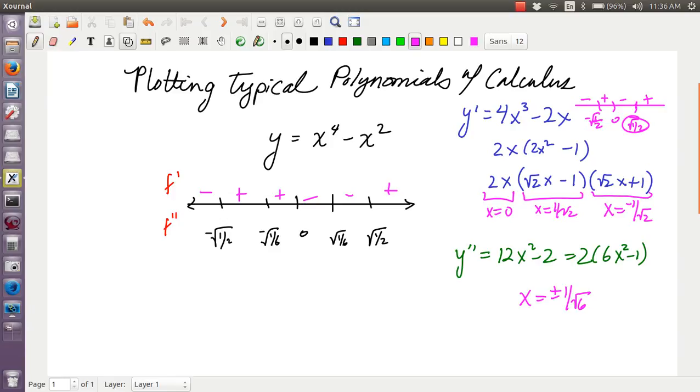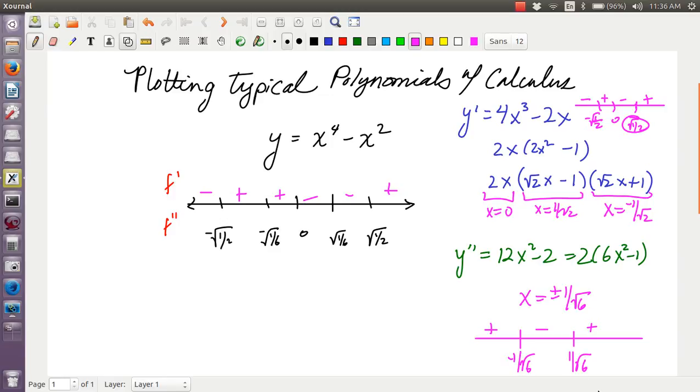And now I want to do the same kind of analysis down here for this guy, and this is just a parabola. This is no big deal. In fact, you can just think about it like x squared minus 1, really. You're just getting a parabola that does that. So it's going to go plus, minus, plus, and the switch points are going to be 1 over root 6 and minus 1 over root 6.